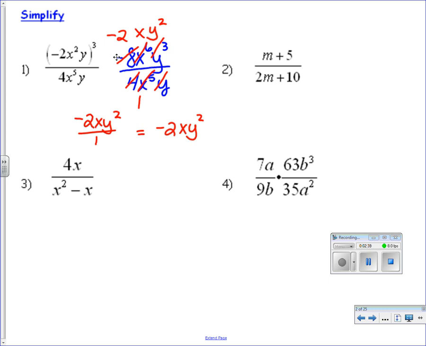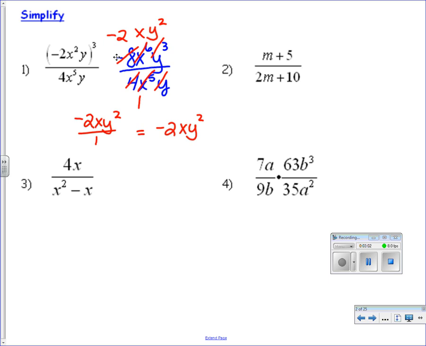A big mistake that students make for this one is they want to cancel the m's and cancel the 5 and the 10. Now, I could cancel here if all of this is put together with what operation? Right, multiplication. When it's addition and subtraction, I can't do anything unless I make things look identical. And to make things look identical, usually we have to do something called factoring.